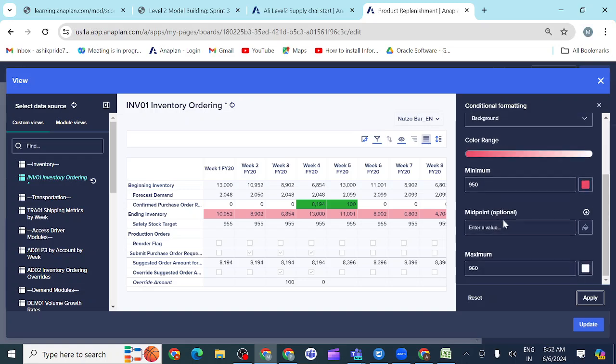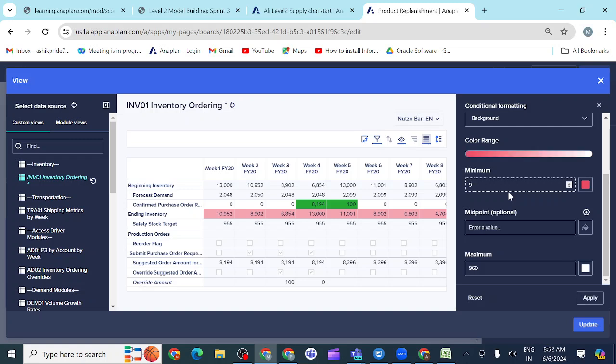Then the thing is, the minimum value, 0 you use. If you get 0, not 0 here, so try to use here the minimum value, enter the minimum value.